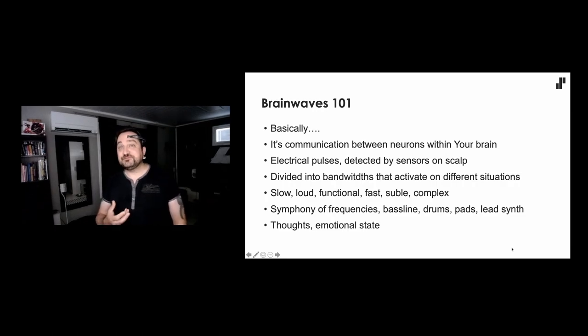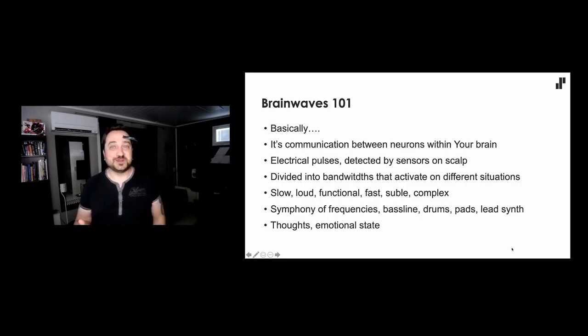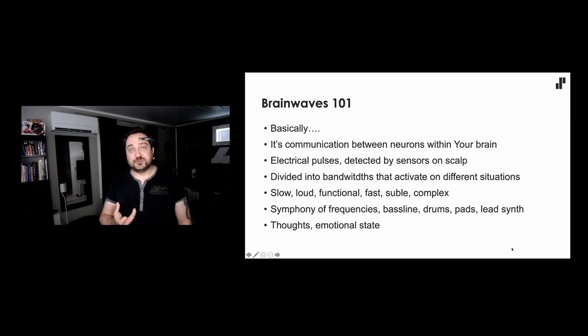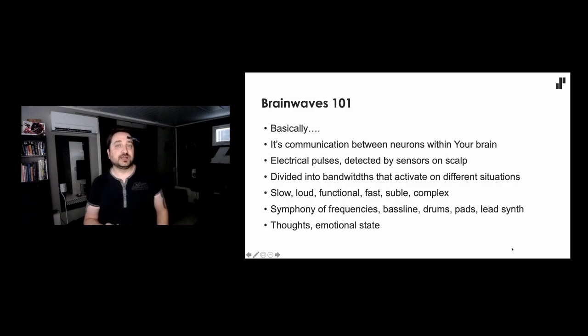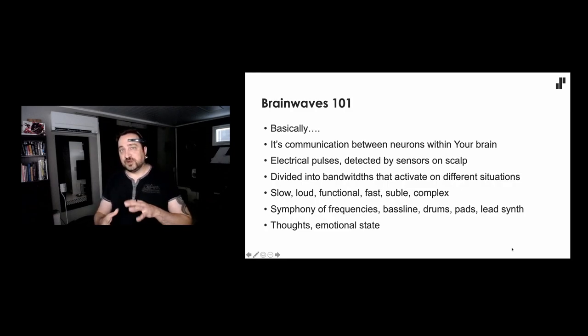So if we are measuring just whether there's electricity or no electricity, that's not going to give us much information. It's simply, is there any activity in the brain or not? And hopefully we all have some activity going on there. But if you are able to measure it more precisely and see different bandwidths of those impulses, then you can understand a little bit more what's going on. And obviously if you have more powerful devices, more powerful headsets than what I'm wearing right now, you will get more data and more fine and more correct data.